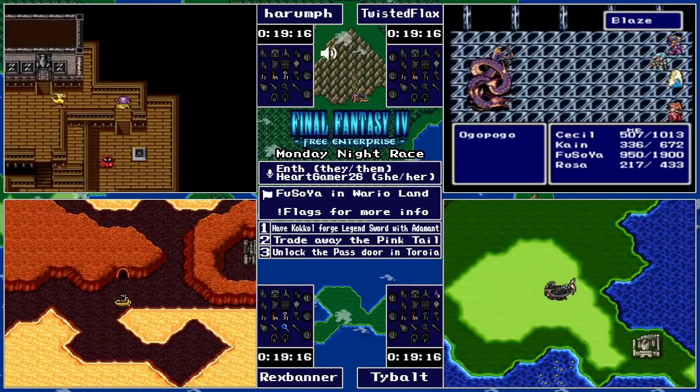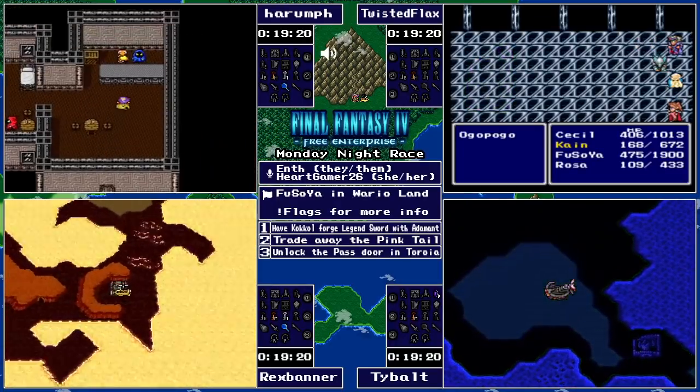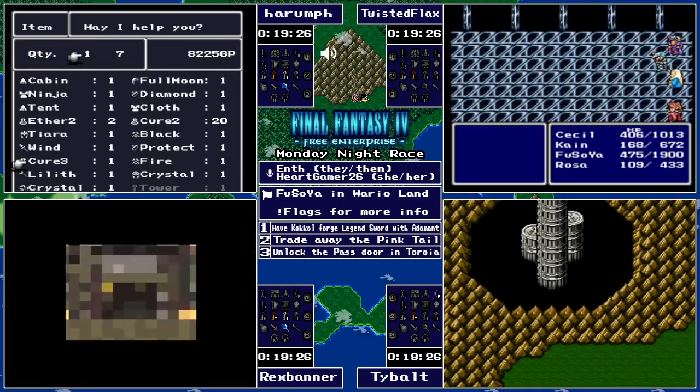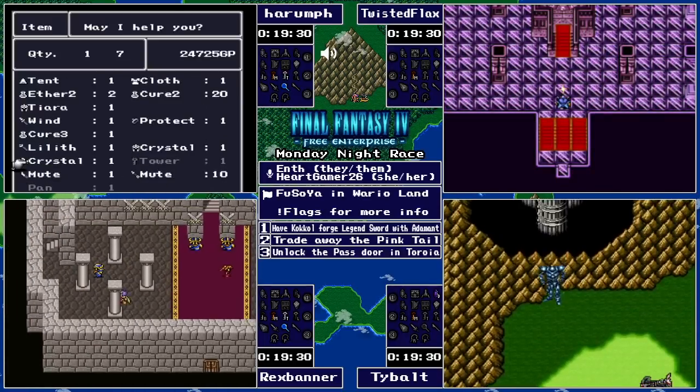Yeah, and it looks like Tibble is heading to the Giant, so taking that risk to check those Giant trap chests early on, see if there's something in there. I really like this play. We have 10 other runners who are not on the stream also in this race. This is a 14-player race right now.